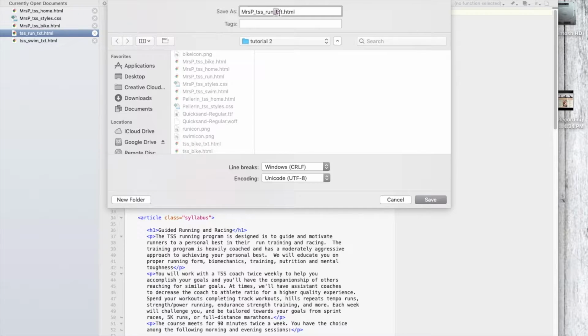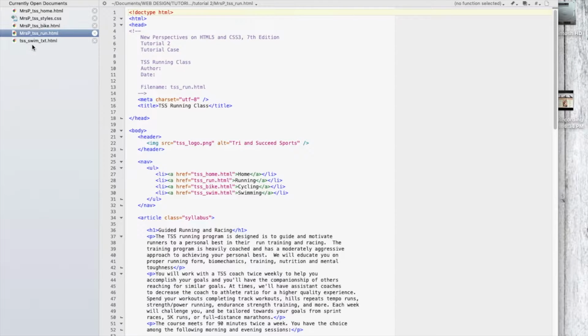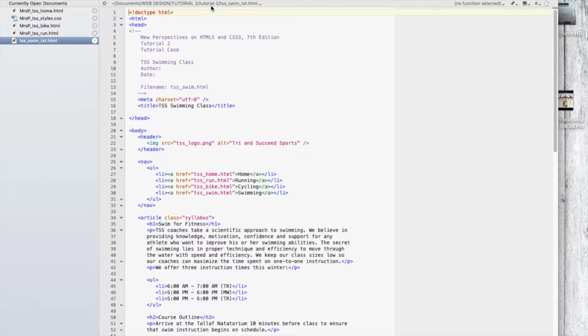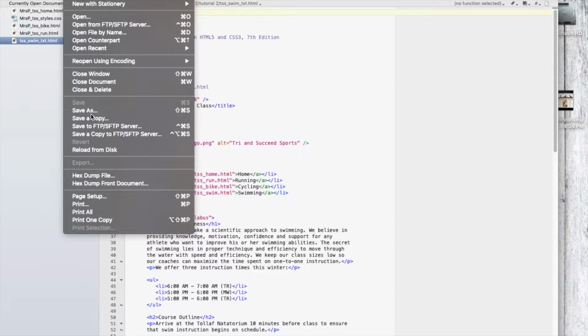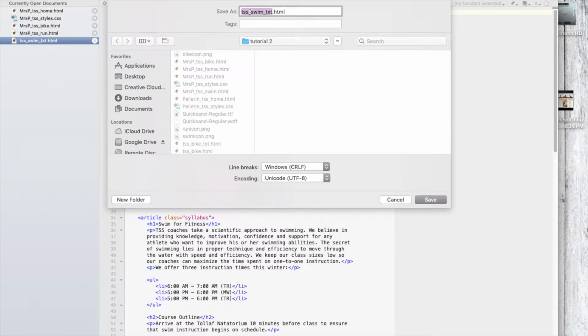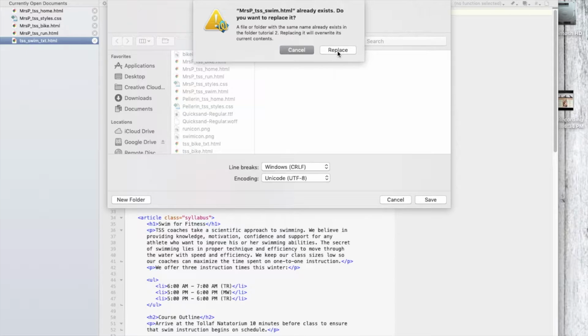And then I'm going to go in and link the layout CSS file and that style CSS file that we created to each of these so that our web pages look the same across our website. Okay, so I've got those all saved.